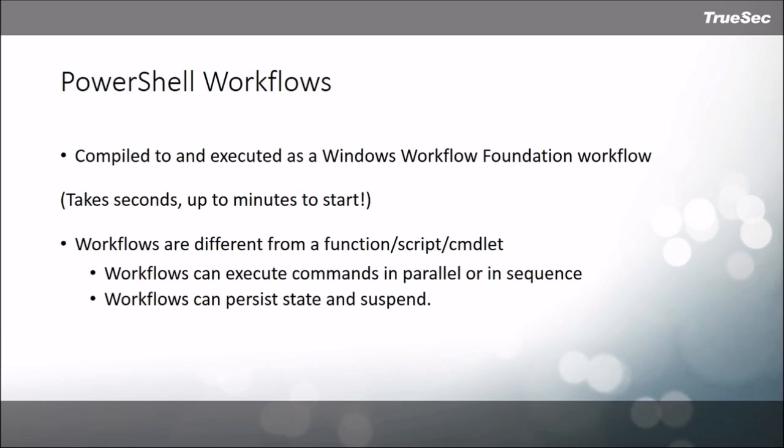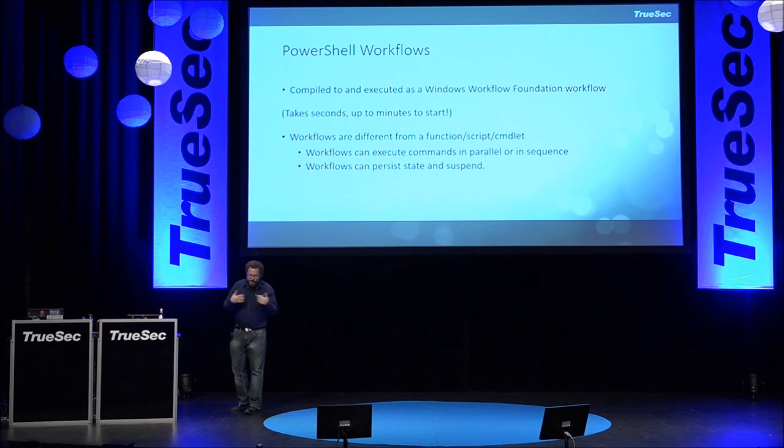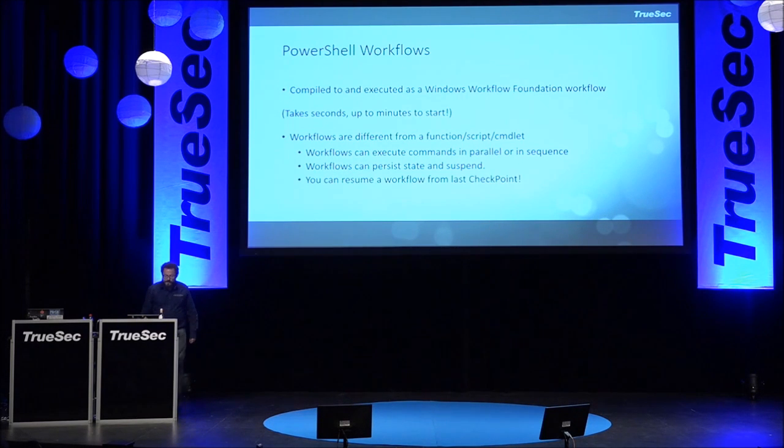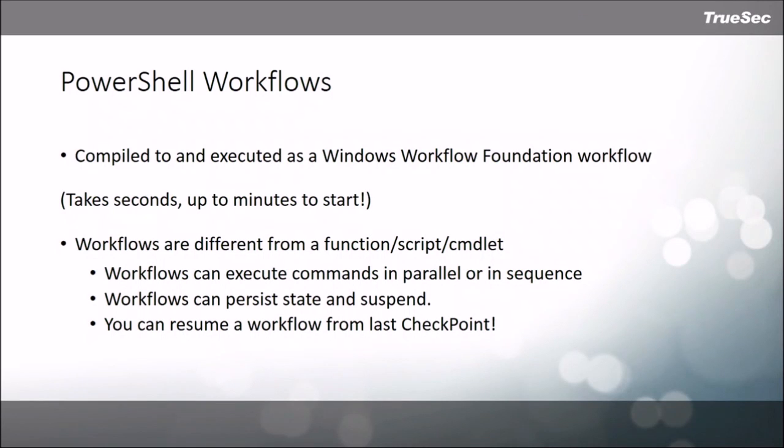Another thing, and this is maybe the most useful part of workflows, is that it can persist its state and suspend. Meaning that if you have a runbook that runs, creates a user, creates an Exchange mailbox, for instance, and then the third thing it has to do is to create the file share. Well, the file server was down because somebody had turned it off, or somebody is doing servicing, probably Config Manager guys rebooting it in the middle of the day or something. I don't know. But it could be down.